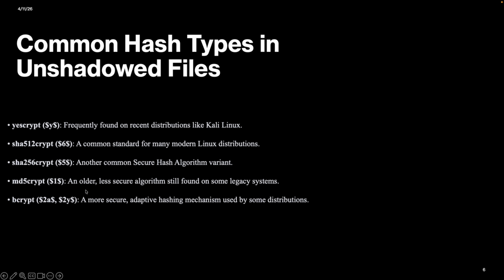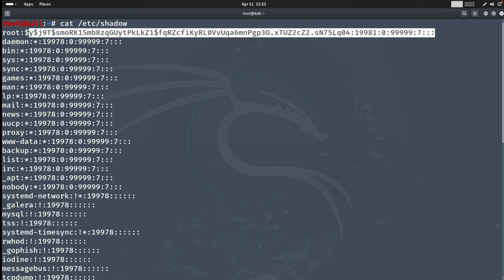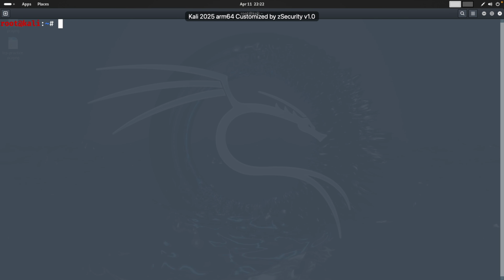So yescrypt, as we saw, is the hashing algorithm that our Kali Linux uses to hash all the passwords over there. So how can we crack it? As we saw for the single method, John the Ripper needs some information about those hashes. Without that information, John the Ripper finds it very difficult to crack those hashes. So we need to provide that information. How? There is a tool named unshadow. You need to have it installed on your computer. I think it's installed by default on your Kali Linux. If you don't have it, just install it.